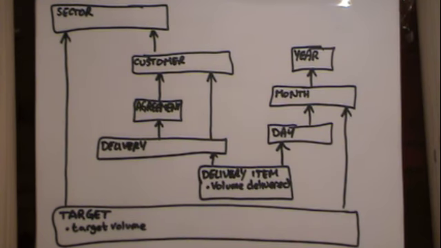this works. Imagine we're having a conversation with, say, a director of sales, and the director of sales has asked us for some intelligence to give him an idea of how well the business is performing. He's asked us for actual against plan by sector. So for all the different sectors in the business, can you show me my actual against plan? And so if you look at the model, the first thing that strikes you is, of course, that there isn't an obvious immediate way of answering that query from the model here.